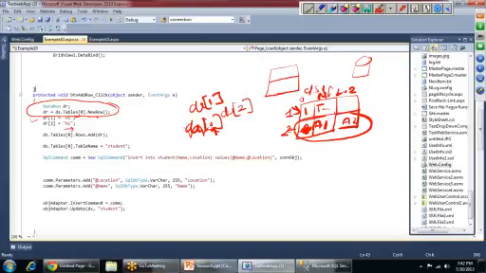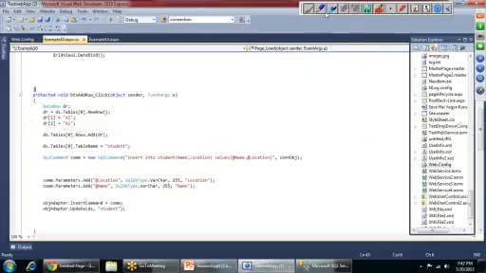So this data row object is ready, but it is still not added to the rows collection. You have to add this data row object to the rows collection: ds first table, Rows.Add. This is the general method, add, and you can see it after typing the dot. Add the data row object. So the data row is created. You can also name the table instead of using the index. I am naming it student, the first table in the dataset. These are the things which are hard coded.